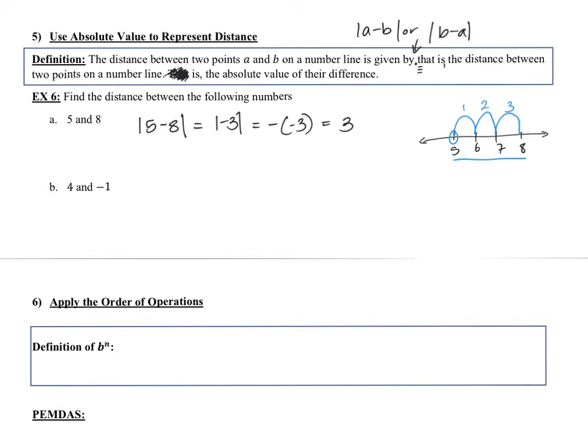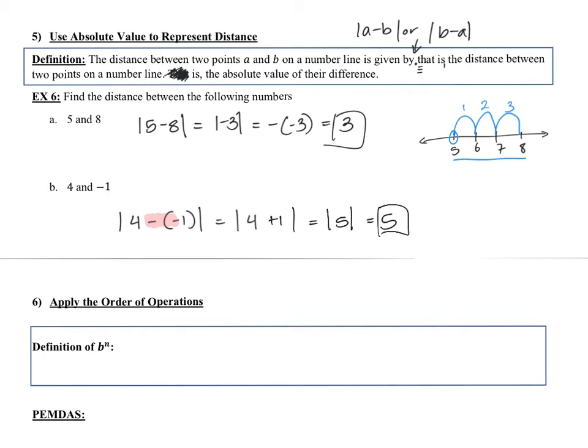All right, so to find the distance, we take the difference. So 4 minus, this is where it gets tricky, 4 minus negative 1. Okay, we have that double negative there. When you have the double negative, it becomes a positive. 4 plus 1, which is the absolute value of 5. The inside value is positive already, so no need to change anything. And we're left with 5.